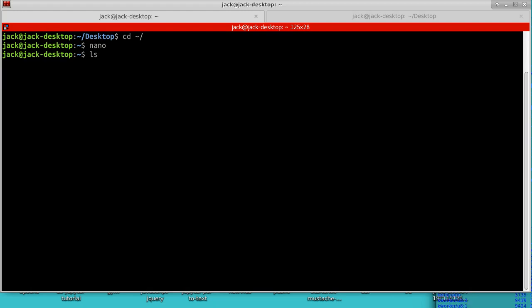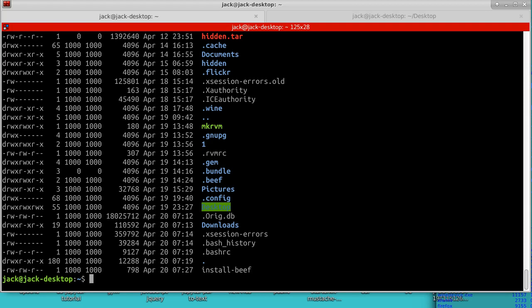Now if you list your programs, if you list what you're doing, you go ls -lrt. What that does is it reverse orders. It shows everything that's in there, in a single column, and it lists by time. So the very last thing listed on here is install Beef. Notice it down there? The very last thing entered is install Beef.